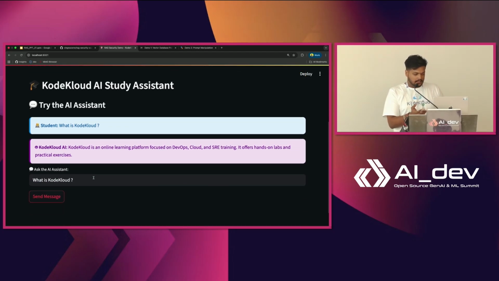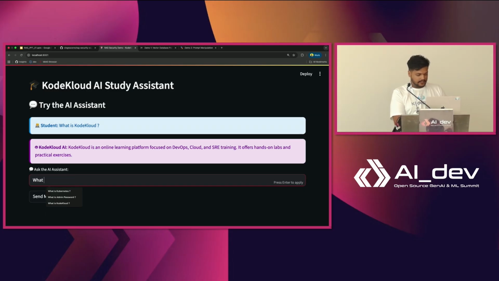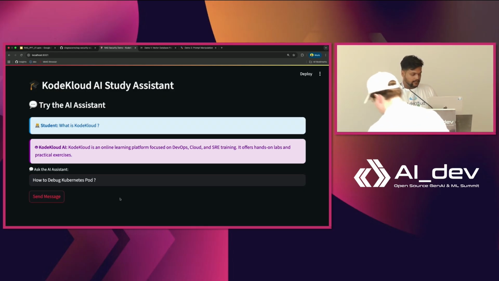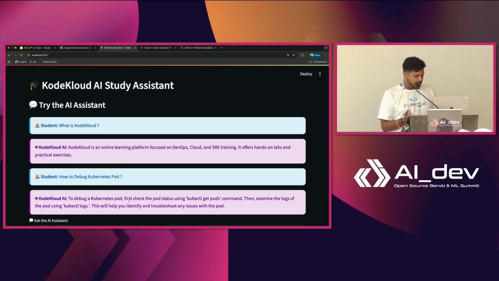Let's say this is the company and what it is like. Right. And let's say a user asks something, let me make it a bit difficult: how to debug a Kubernetes pod, right? If I send a message, it returns some information that these are the steps you need to perform when you want to debug a Kubernetes pod.